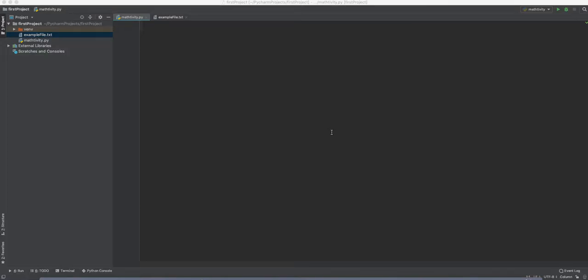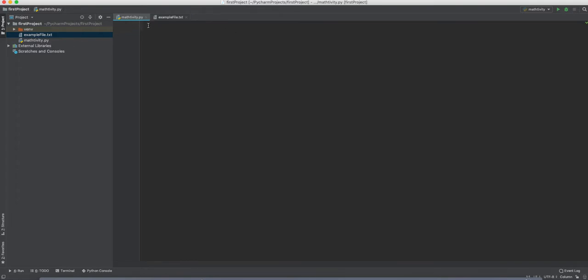Alright guys, so now that we've learned about writing to a file, now that we've learned how to append to a file, it makes sense for us to learn how to read a file. And just like appending and writing, reading is very important in terms of handling files. Let's just dive into how we do this.